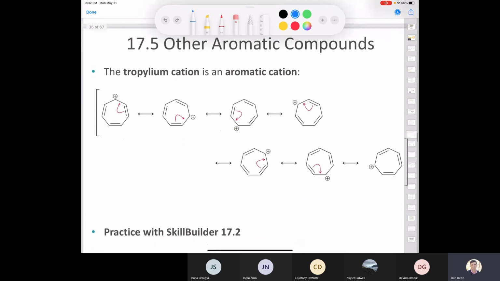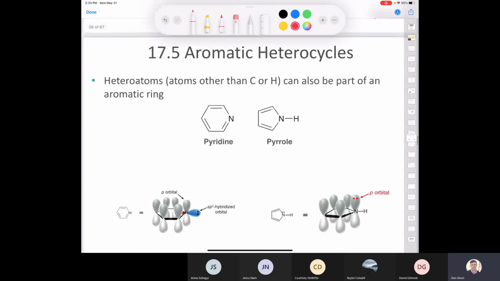So that explains why this ion that we call the tropylium ion, or the tropylium cation, and you need to know its name, is an aromatic cation. It actually has 7 resonance structures, which is pretty cool. So 7 resonance structures. And you should be able to draw them all. Anyhow, there you go. So now we've just shown why not only this cation, but also this anion, these two ions are aromatic. Okay, using the rule for a compound being aromatic. It's got to have a continuously overlapping system of p orbitals, and it has to have a Huckel number of electrons.